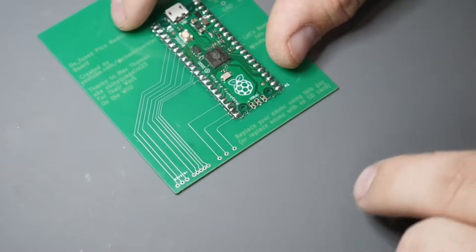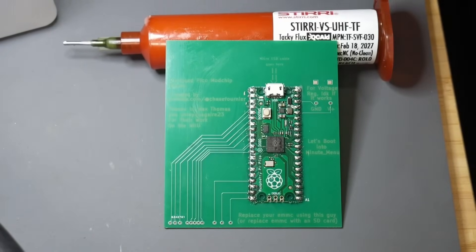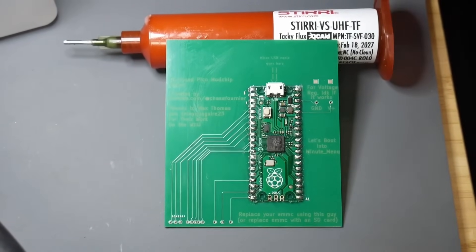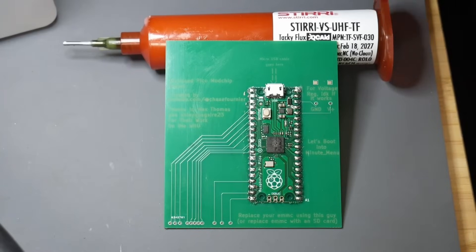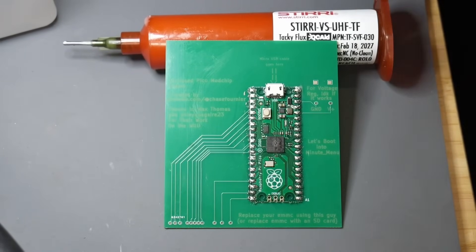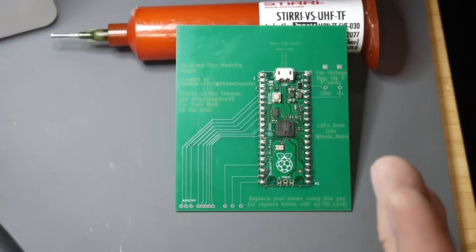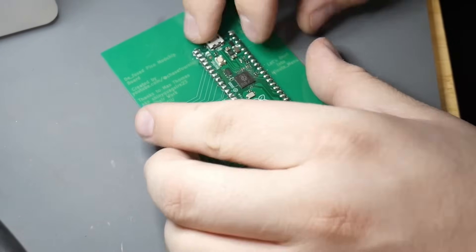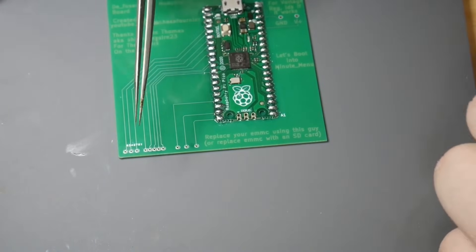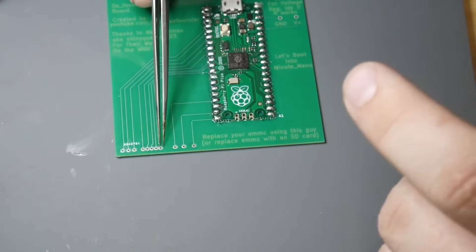Next, we have to install the wires on the bottom. The original creator of the Diffuse mod chip did design a PCB, but it was more of a permanent install into the Wii U, and that wasn't exactly what I was going for. We really just want the Pico to temporarily be connected to the Wii U to get it to boot, so we can reinstall the EMMC. I was looking at this more as a repair tool we could use to fix Wii U's. Now, connecting the wires — the only thing problematic about this board is that I did not group these together in the way that they are on the actual pin-out.